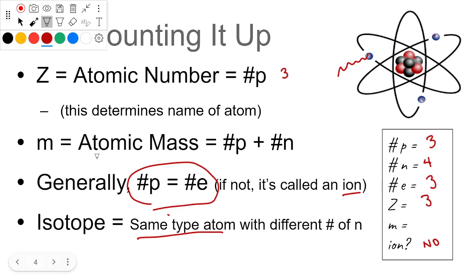M is the atomic mass. And the atomic mass is what you get when you add the number of protons and the number of neutrons. Well, remember, each of these had a mass of 1 AMU. So if I go in here and say, well, I've got 3 protons and 4 neutrons, that gives me an atomic mass of 7 atomic mass units, like that. So it's really easy to work out what's inside the atom, and there's all kinds of ways that they measure how many neutrons there are, and it's usually an average number because that's going to vary a little bit, but the protons are important, and the electrons should pretty much match the number of protons to be a balanced atom.